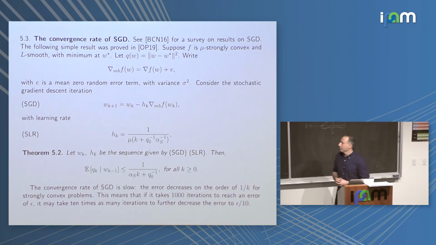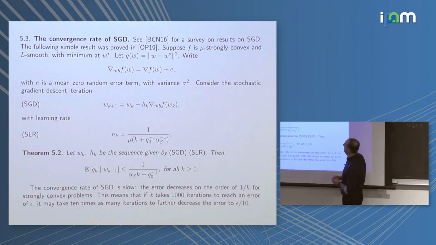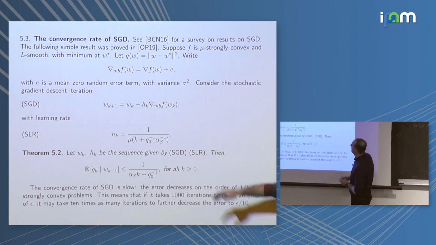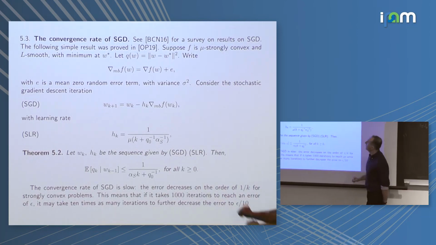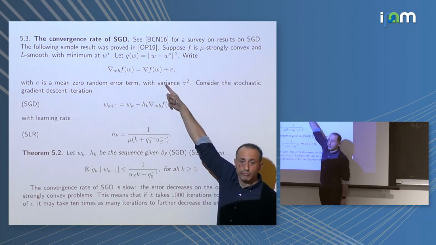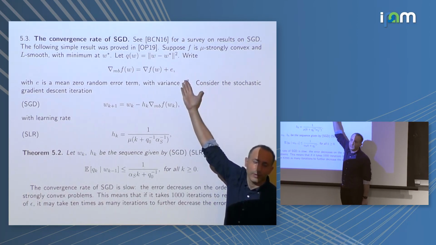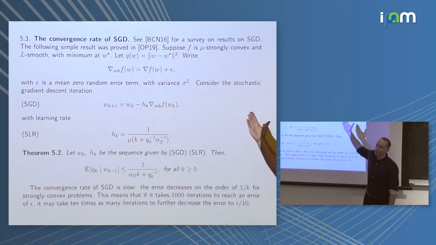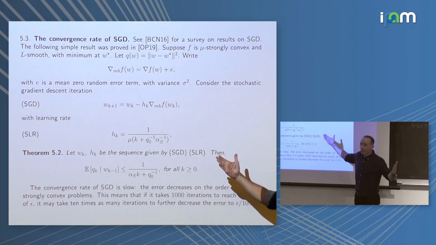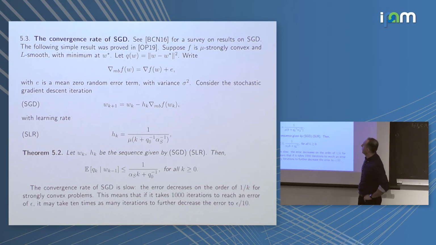Here is what we're going to prove. So we're going to basically model the error. I don't think it's written down here. The mini-batch gradient is the true gradient plus an error. And the error is mean 0 and let's say variance sigma squared. That's a modeling assumption, which is not exactly correct, because further away the variance might actually be a little bigger. But it's good enough for what we're doing here.